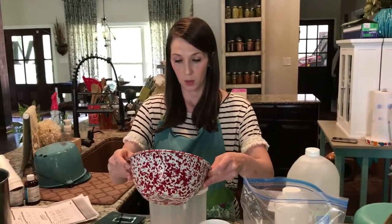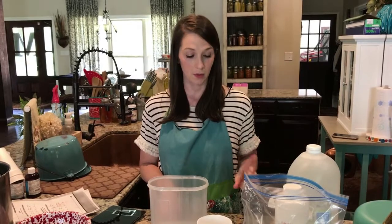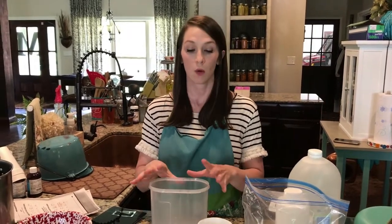Another very important thing to remember, very important, always add your lye to your water. Here's a tip to help you remember if you don't get it wrote down. Add water to lye and you dye. Not really, but it will make a very big mess, not something that you want. So always add your lye to your water, never water to lye. So put your water in first, then you're gonna add your lye to that.